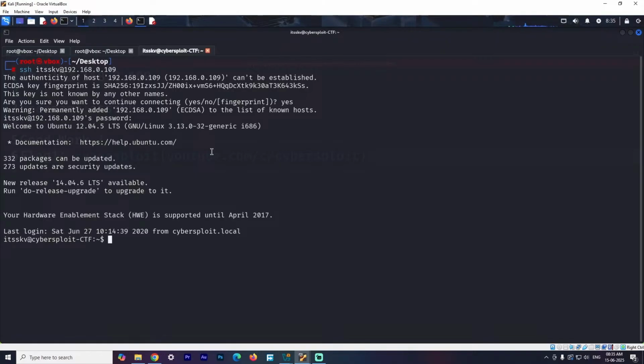The SSH login is successful and we now have access to the target machine as the user itsskv.